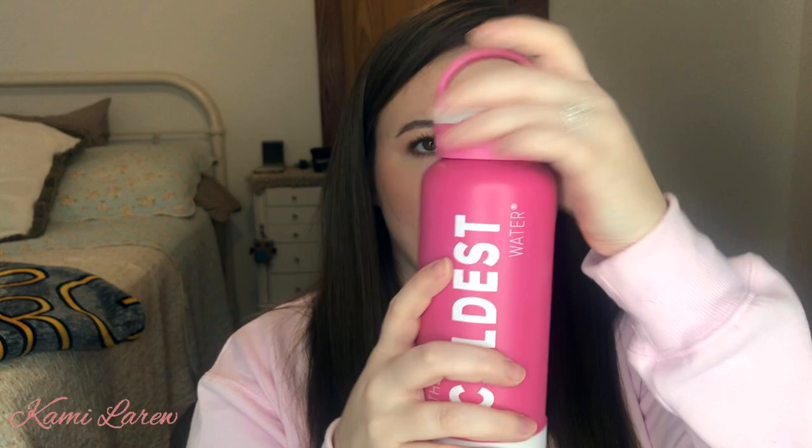So this is what the 21 ounce bottle looks like with the screw-on top. Now you can get these with different tops — I have my other one right here. You can get these with tops that look like this. This is exactly what it looks like when it comes out of the container. I'm so excited to just have this. I've wanted the pink one for a while. I'll probably invest and buy a whole bunch more, but this is the actual bottle itself.